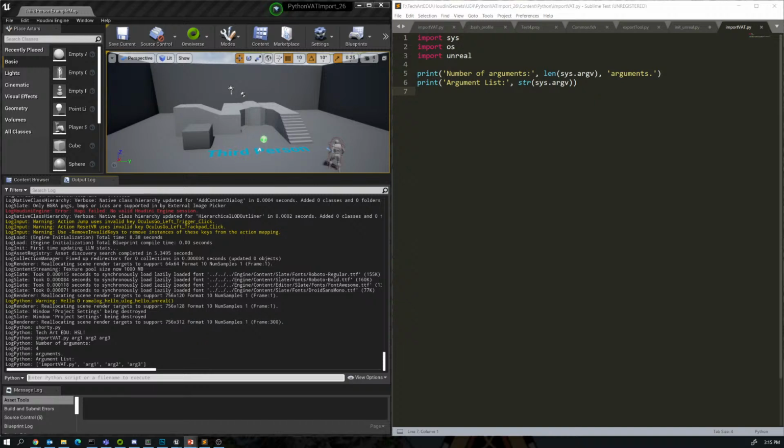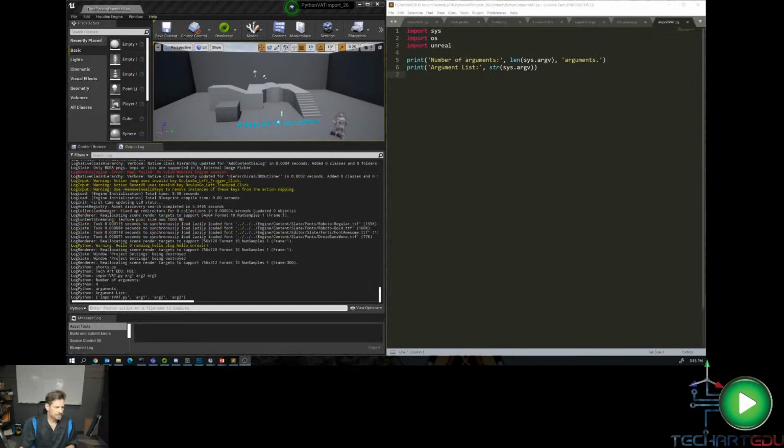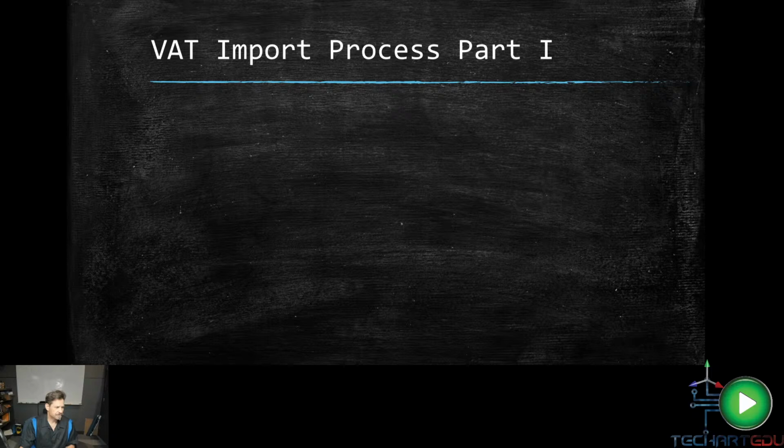Okay, so let's go over what we're going to go over today and take a look at the process that we're actually going to go through in writing this script. So we're going to start off by importing the textures. Now, it depends on how you export your VAT from Houdini.